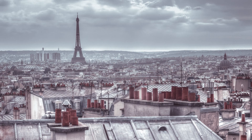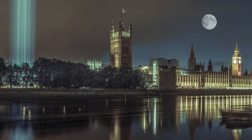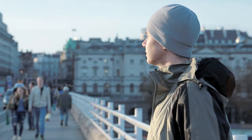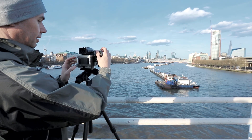I've shot in quite a few cities — New York, Paris, Rome, London quite a bit because it's near where I live, and Venice. One of my favorite cities is obviously London, and New York is at the top of the list as well. It's the mother of all cities; the skyline is absolutely beautiful.